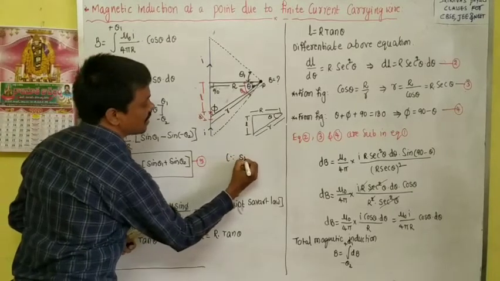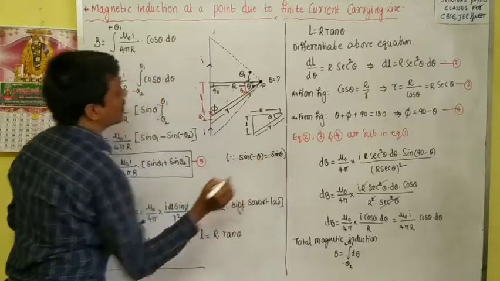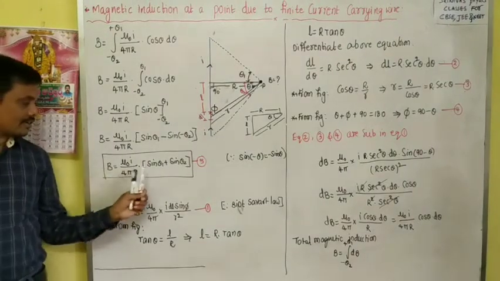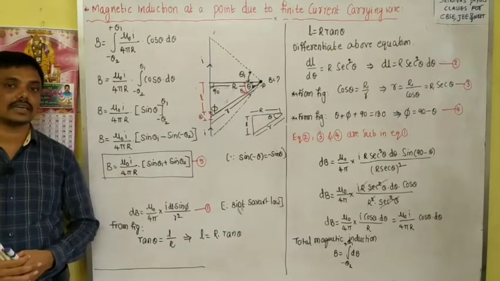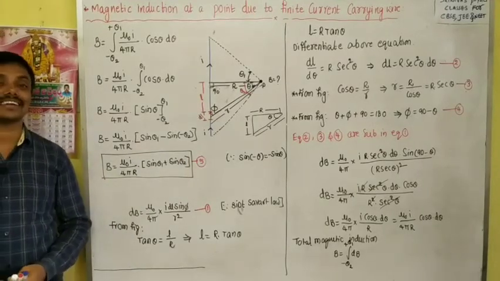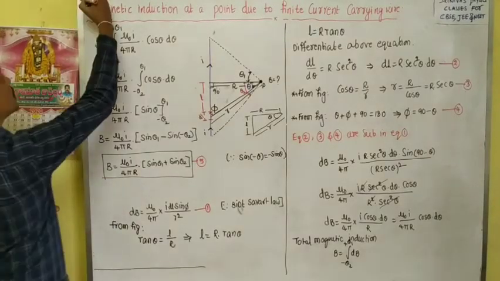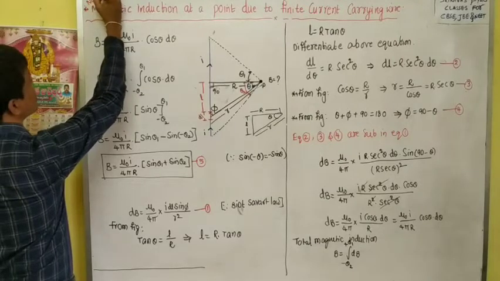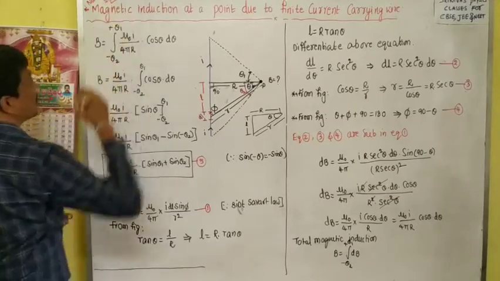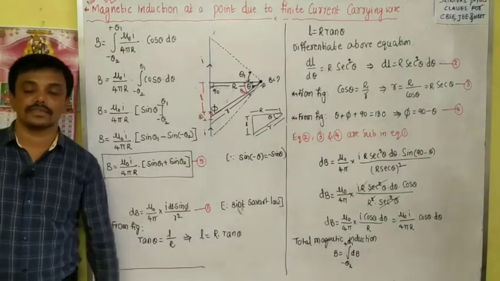We are using the sin of minus theta formula. Sin of minus theta is minus sin theta, right? Okay, and this is the formula, mu naught I by 4 pi r into (sin theta 1 plus sin theta 2). Actually, one thing is that this is not in the syllabus, but this formula is useful for us, that's why I derived it. This is not in the syllabus, no need to practice the derivation. Okay, and now let us continue with some applications of this.